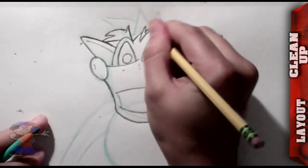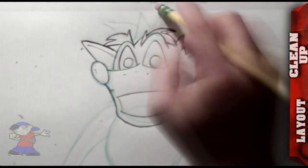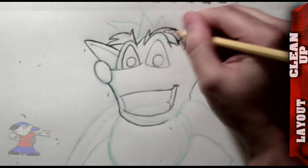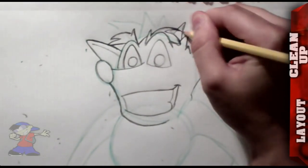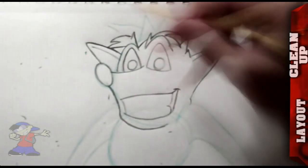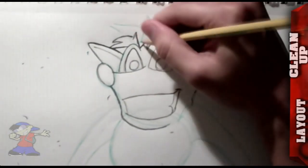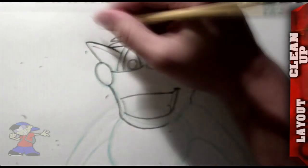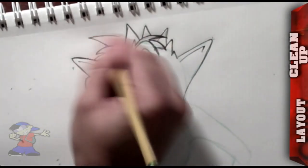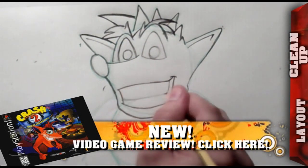I always try and do that, but my hair is naturally curly. So, I got to use like a gallon of gel. Anybody out there have to use like a gallon of gel just to fight with your hair? I hate that. Crash looks like he just wakes up and just has perfect spikes. The most elegant spikes you ever see. I'm sure he's not really worried about that when he's got to watch out for freaking nitro boxes and TNTs and a crazy scientist that wants to just kill this Bandicoot.